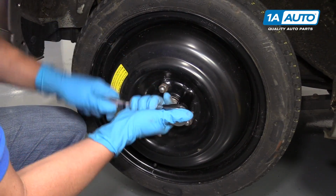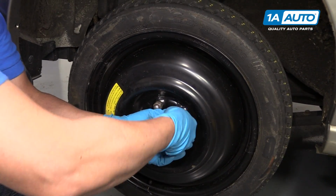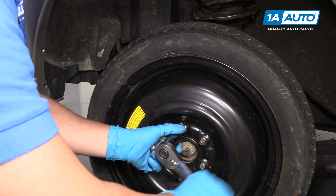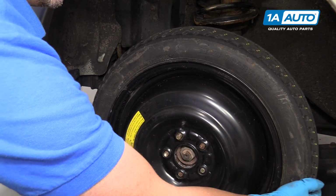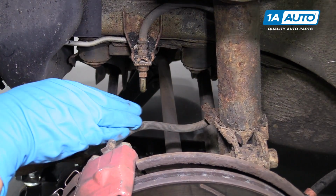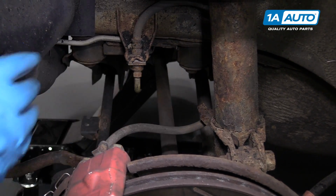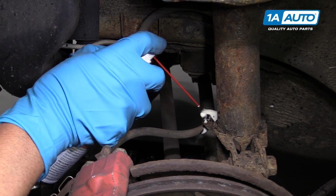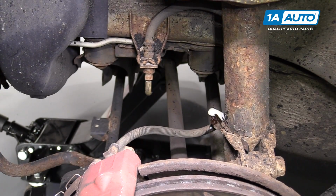So now we're gonna pull the tire off. We'll use a 19mm socket, a ratchet. Pull the tire up. We're going to take this caliper bracket hose off. We want to loosen this up. We're going to use some rust penetrant because it's really rusty. There's a retainer on there that holds that in. So let that soak for a little while.